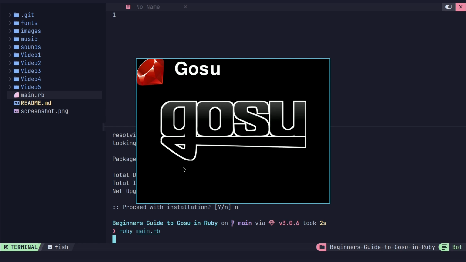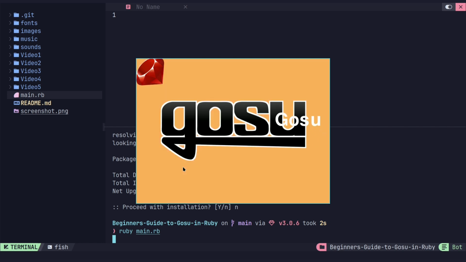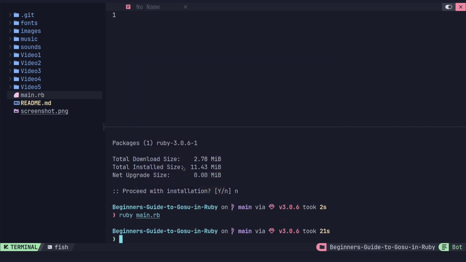We have the Gosu text moving around the screen. We can press space and change the background color. We can move the Ruby around. Okay. This is kind of the standard thing that I've done with all the different beginners guides. Just showing you how to do text, how to load images, how to move them around, how to shut down, how to mute, play music, play sounds, all that stuff. So that's going to be what we're going to end up with.